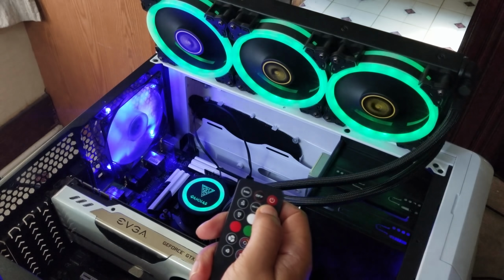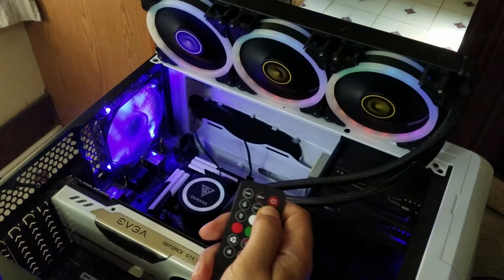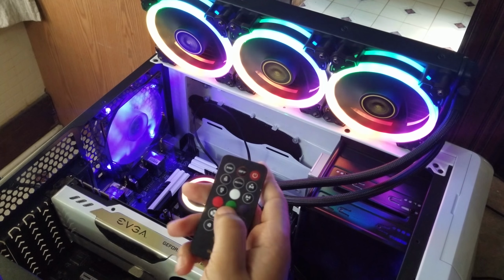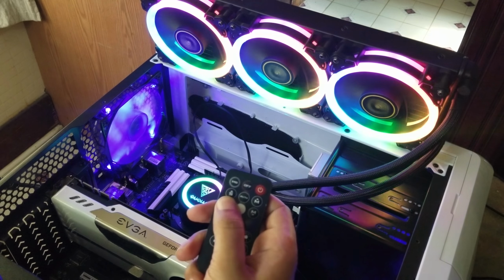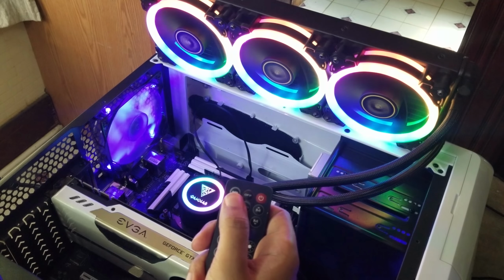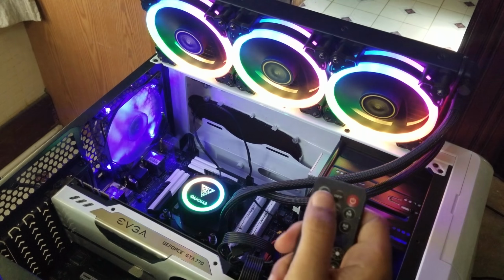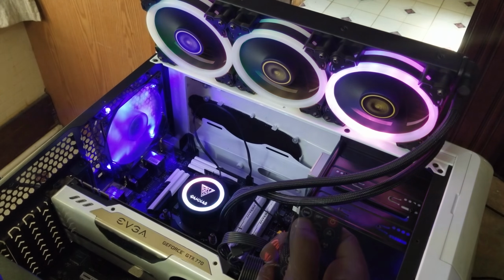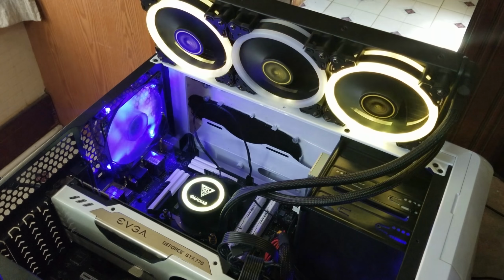If you buy any AIO cooler from Corsair for that matter, you're not going to get any RGB fans with it. I also have to point out that the Choine P1A 360R and every AIO cooler from Gamdias comes with, and I quote, a leak-free Teflon tube, which makes liquid evaporate at an extremely low rate. The tube remains anti-explosive despite high pressure and extreme heat triggered by cooling processes. From what I understand, Teflon tubes can be susceptible to breaking in time if poorly handled, if you know what I mean. Like if you really abuse it or bend it in a way it's not supposed to be bent, you can possibly lead to leaking later on in the cooler's lifespan.